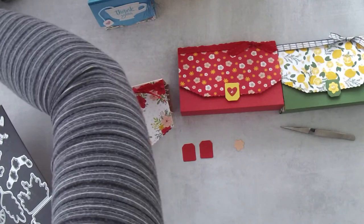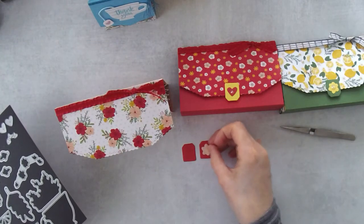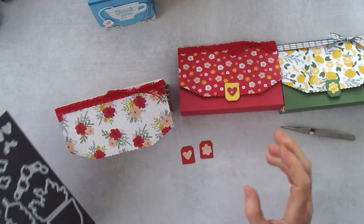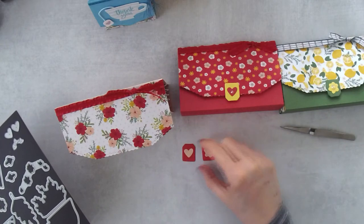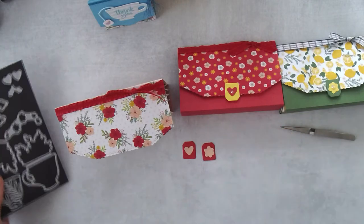And then I thought maybe, I wasn't quite sure what I would do. I don't know if I want to do the heart or if I want to do a flower on the front. So, you know, we can have a decision. We could either do the flower or the heart. If you want to let me know in the comments what you prefer, I will go with the majority rule on that.